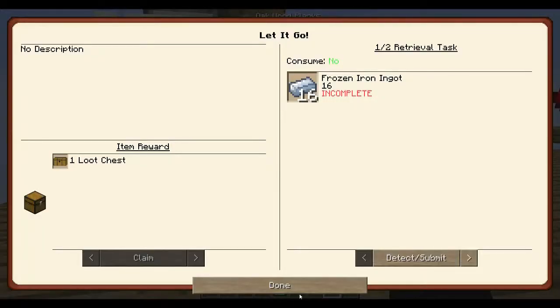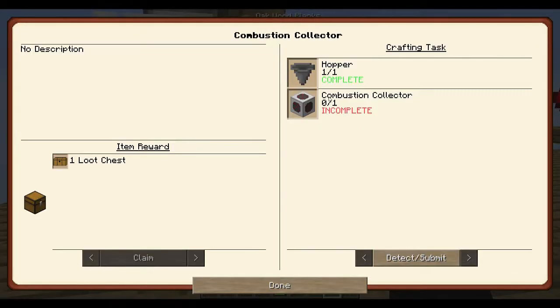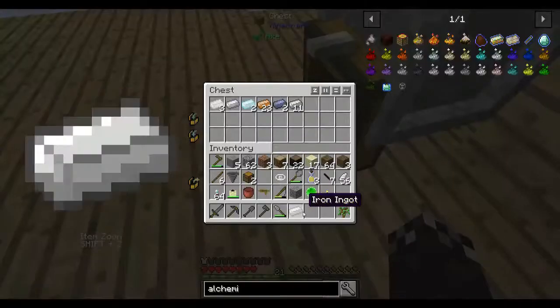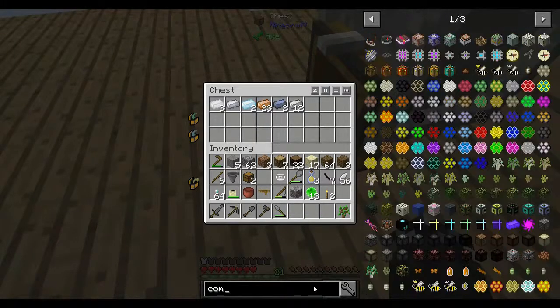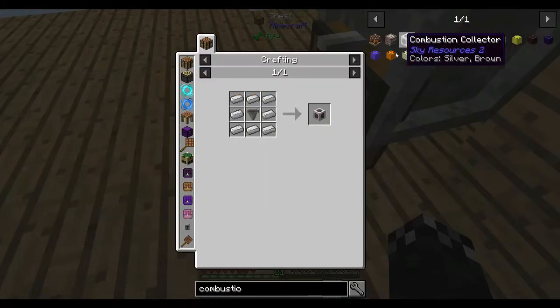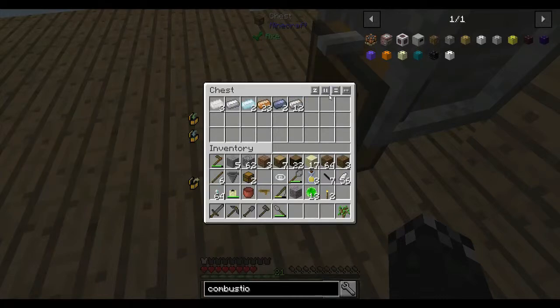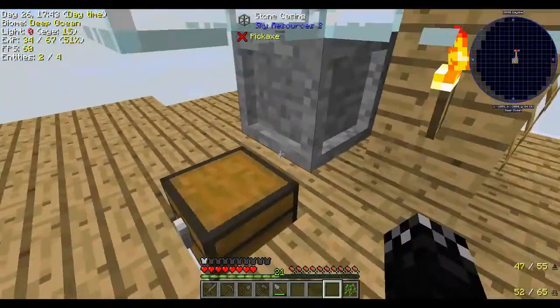So in the book, we need to make frozen iron. We need to make a combustion collector. What is required for the combustion collector? Oh wow. So I'm going to need a lot more iron than I currently have.